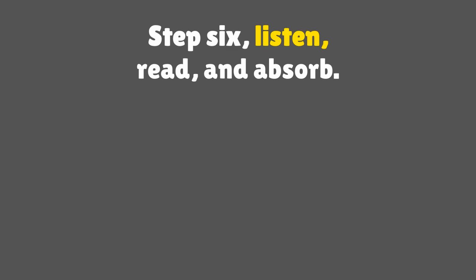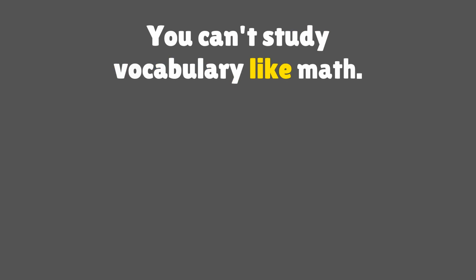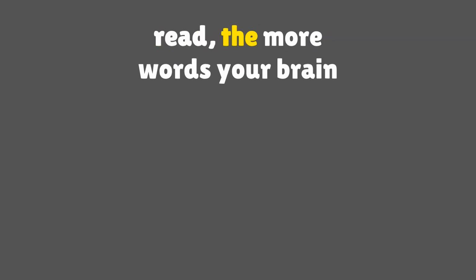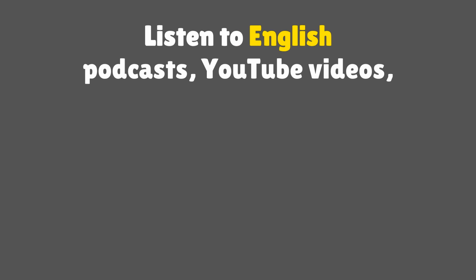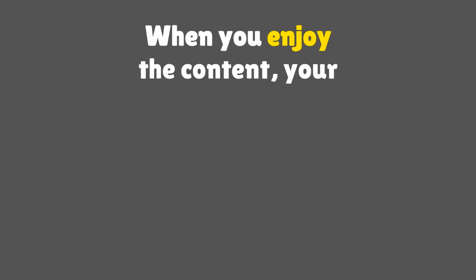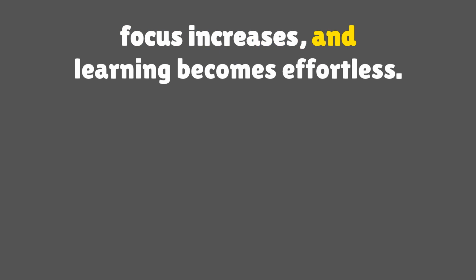Step 6. Listen, read, and absorb. You can't study vocabulary like math. You have to absorb it. The more English you hear and read, the more words your brain will naturally pick up. Listen to English podcasts, YouTube videos, or short stories daily. Read books, blogs, or news articles that interest you. When you enjoy the content, your focus increases, and learning becomes effortless. Think of it like being a sponge. Just keep soaking in English every day.